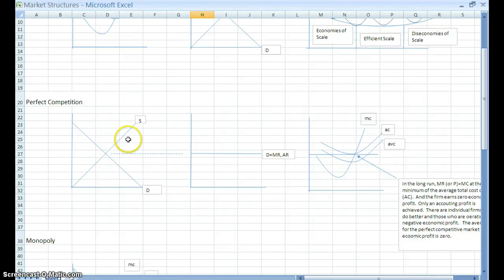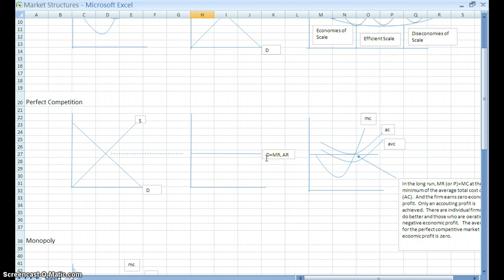A market price is determined for wheat. If you're in that business, if you're a farmer making wheat, you have to accept that price. If you try to charge more, your product looks just like everybody else's. You're not going to sell anymore. So you're going to end up being a price taker. So the demand curve for you is a horizontal or a perfectly elastic demand curve where your marginal revenue and your average revenue are all equal to your demand. The demand curve is where we find our price.